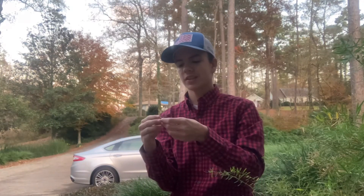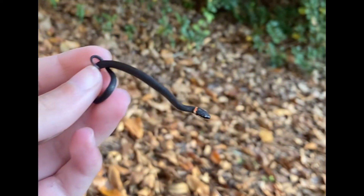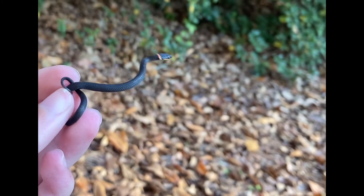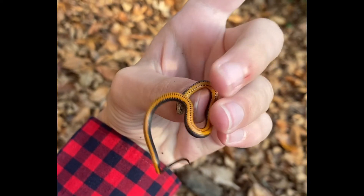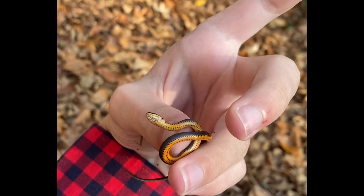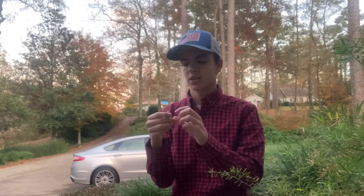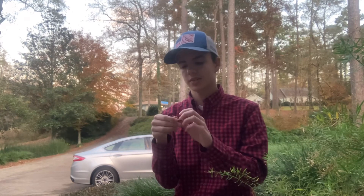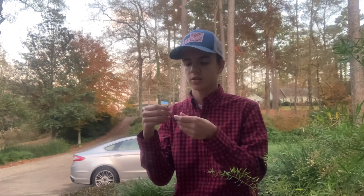One of the reasons I really like these snakes is because of their colors — they're very pretty. They not only have that orangish-red ring around their neck, which gives them their name, but if you flip them over they have that same color all over their belly. They'll actually use that as a threat display against predators to scare them off, because bright colors in nature normally mean toxic, like venom or poison. They'll curl up their tail, show their underside, and sometimes frighten predators away.